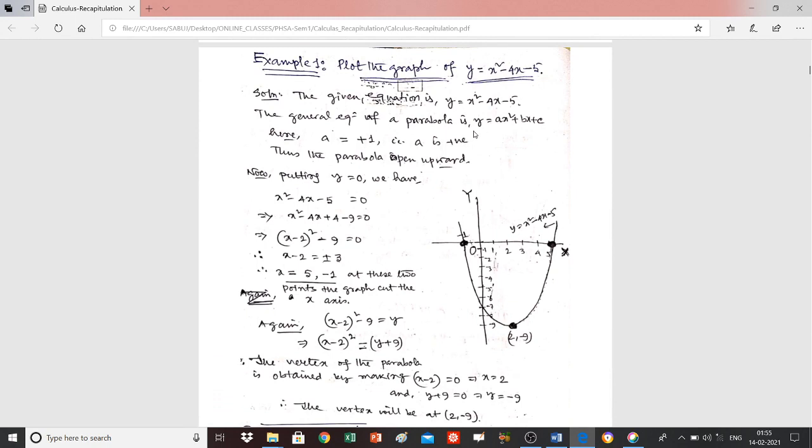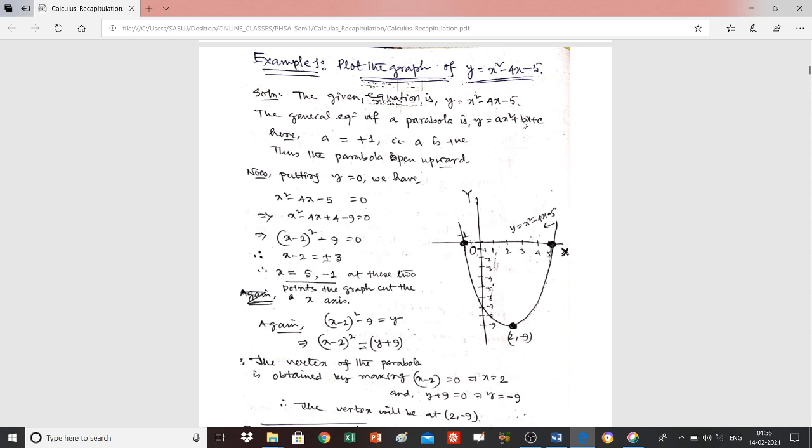Also from here, you put y is equal to 0 in this expression. Why should you use y is equal to 0? If you wish to find out the intercepts on the x-axis, in that case y should be 0. So to find the intercepts on the x-axis, you need to equate y is equal to 0, because in this case the y value is 0.